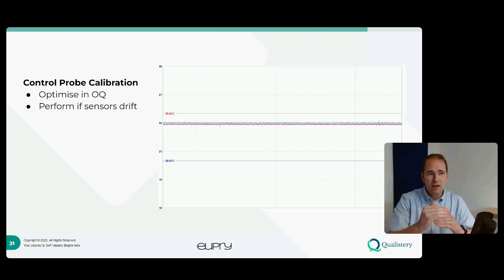So we need to think, what happened last year? What happened the year before? Are we slowly moving out of tolerance? And if we are, can we bring the calibration of that control sensor into tolerance? A lot of people don't calibrate the controlling sensor. You rely on the data from the monitoring system. So they're using that monitoring system to have control.